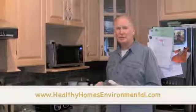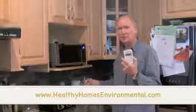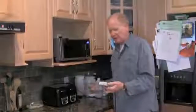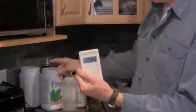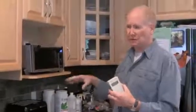Fahrenlander from Healthy Homes Environmental, and we're here today doing some testing on this home. We're testing for dirty electricity with a Graham Stetzer meter, and we're going to put it into the separate circuit here. I'm getting a reading of 1900, it's 2000 Graham Stetzer units on this one circuit, and the circuit above is showing 1800, 1900, averaging out at 1800 Graham Stetzer units. Now we're going to look to see what's contributing this dirty electricity to these two circuits.